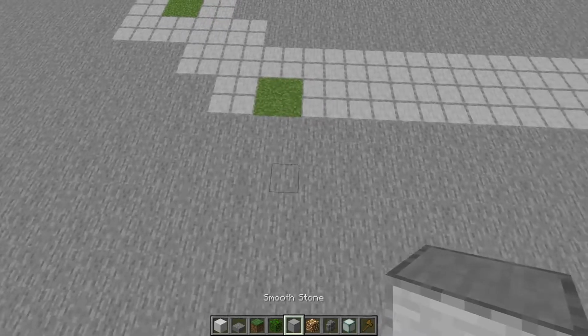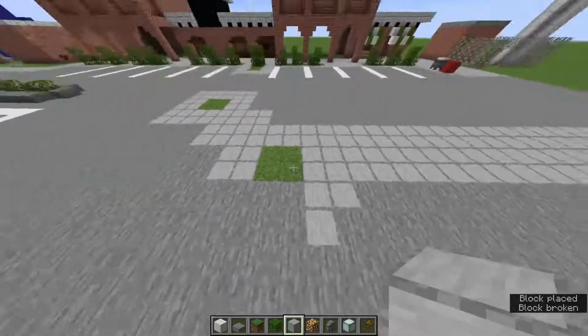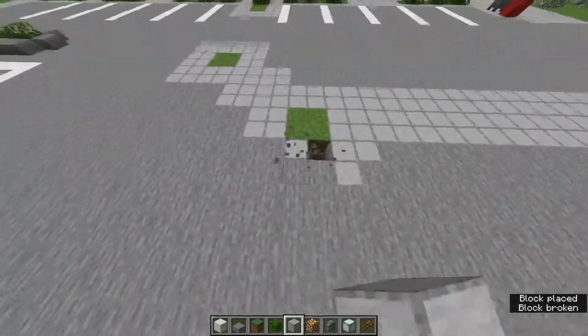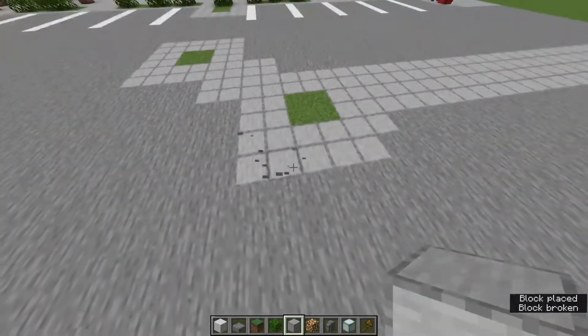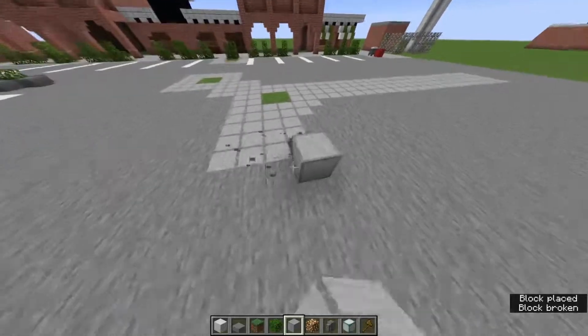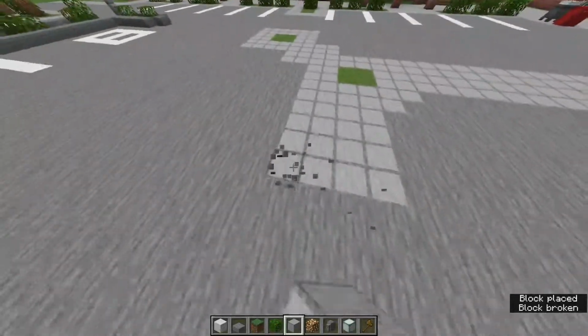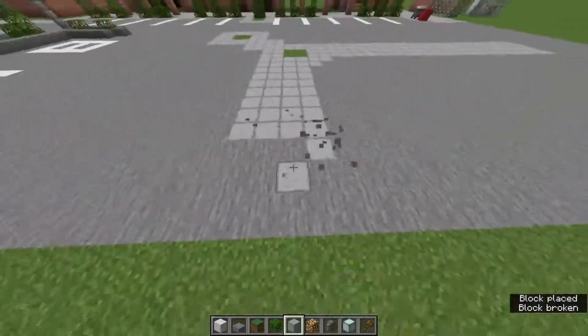Yep. And then over here, what you want to do is go like this, right before that one. And then add another 2 by 2. Add another 2 by 2 right there. And then just 4s. And then you can just keep that going until right over here.